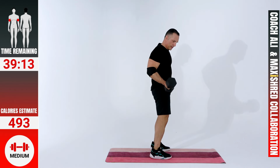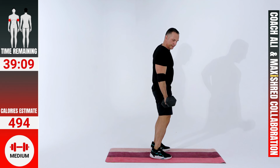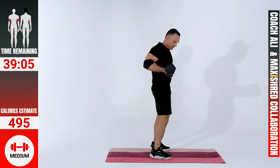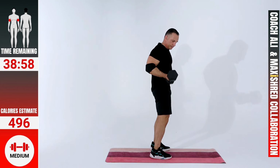This is a dumbbell biceps lift. I'm demonstrating this from the side so you can see what I'm doing. It's a vertical lift of the dumbbell. So your elbow needs to push back in order to lift the dumbbell along your rib line. Make sure your elbow remains tucked in by your ribs and don't let it flare out.